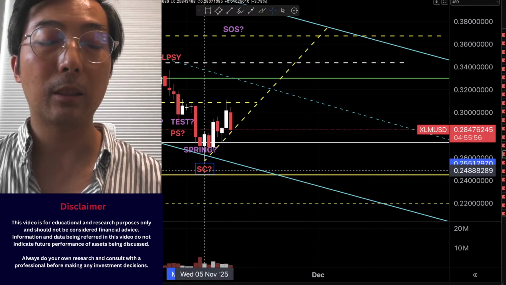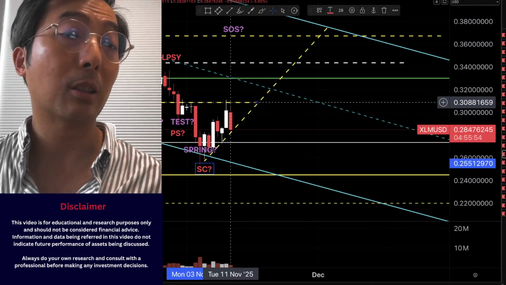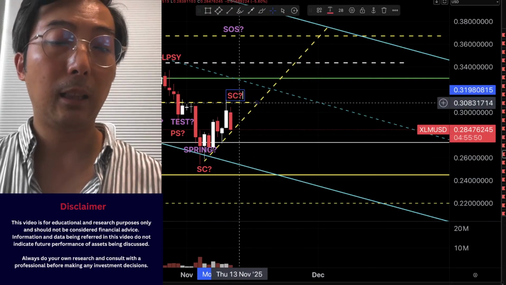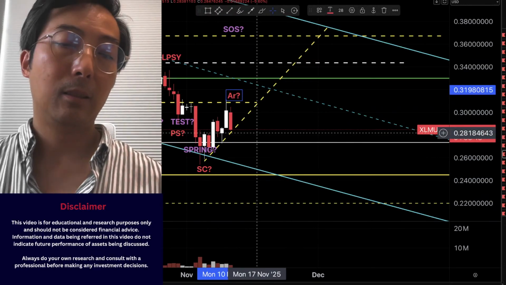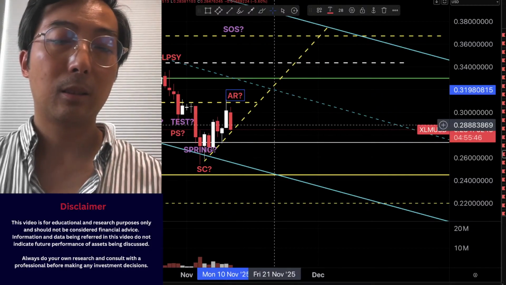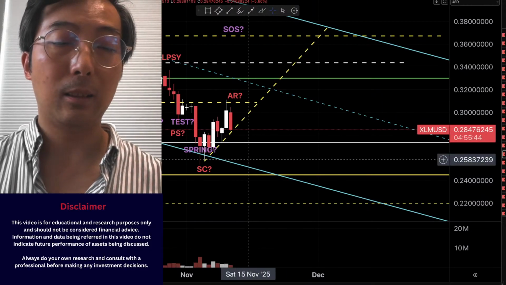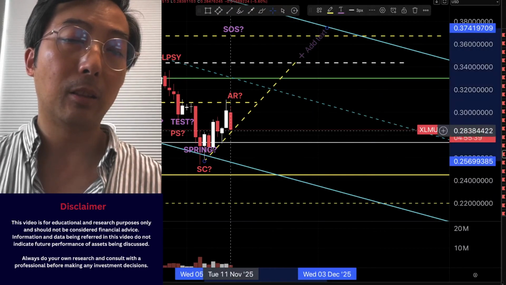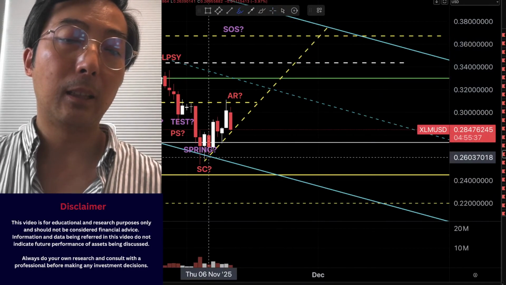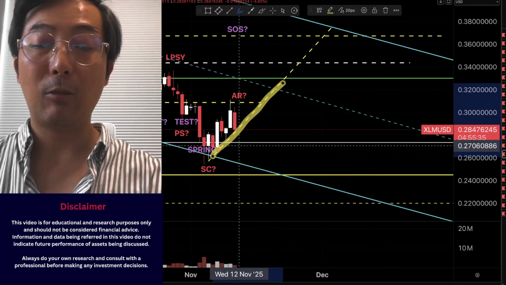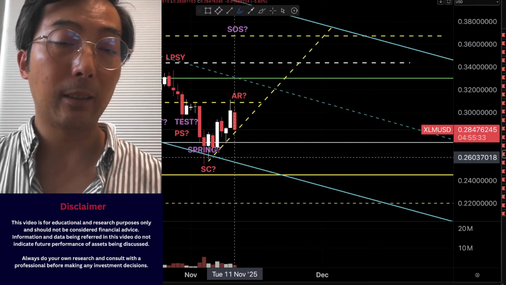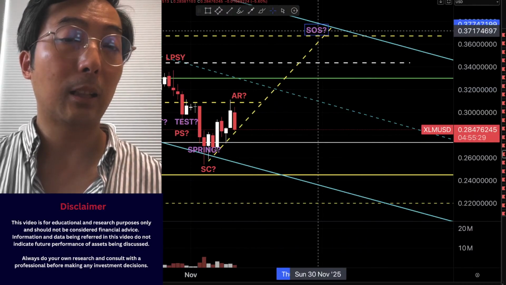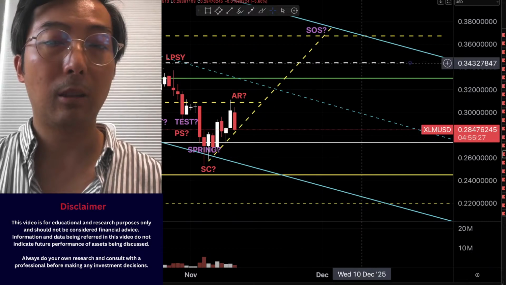So if that's really the selling climax, what we're going through now is just the automatic rally. Okay, and after the automatic rally, it will come down for another test. So if it breaks this support line, this yellow line over here, then the red scenario may be the actual case. If it doesn't, if it goes back up, then it's more likely it's the purple scenario.